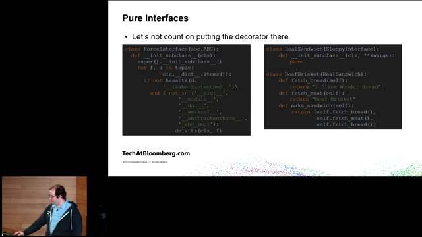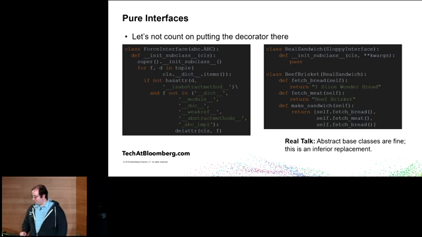So you probably should do something a little bit different. Real talk here, abstract base classes are fine. This is an inferior replacement. But doing something to enforce some degree of convention, standard, or implementation through an init subclass is something you may wish to do, because this is controlling the construction further down.